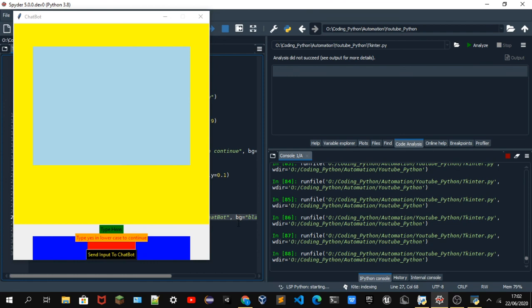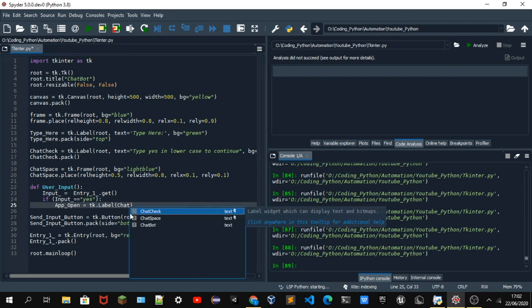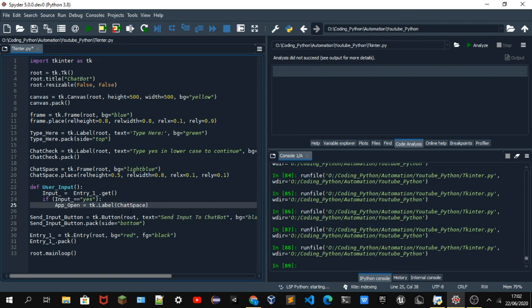So yeah, we are nearly at the end of our video. I'll just do tk.Label, chat space. I think this is right. Chat space text equals to, what shall we name the text?